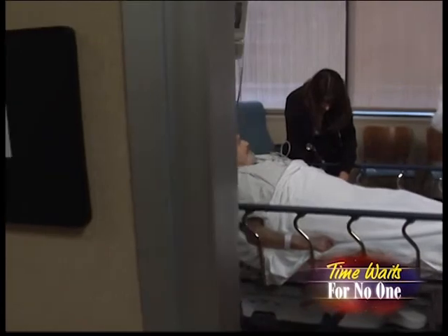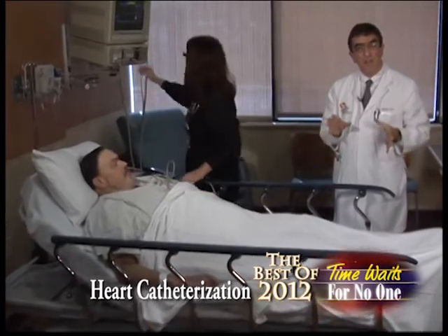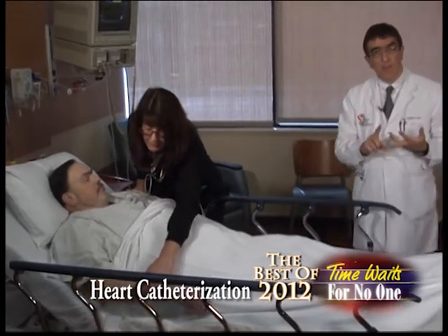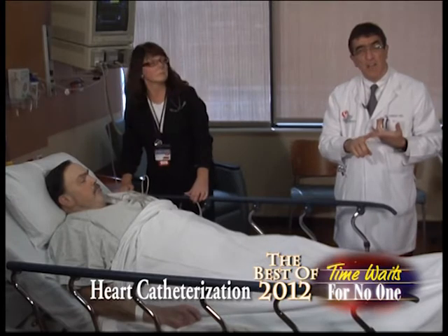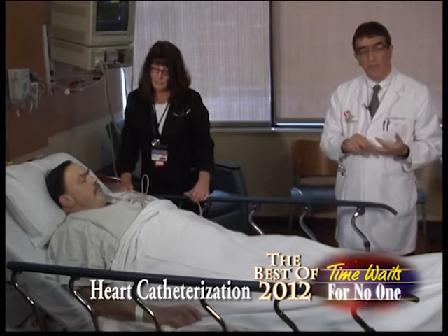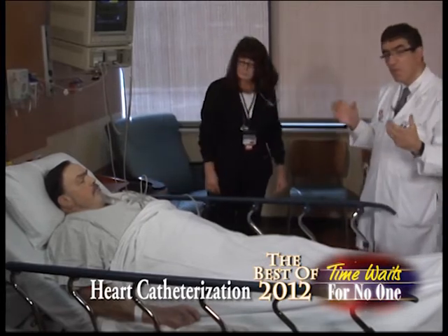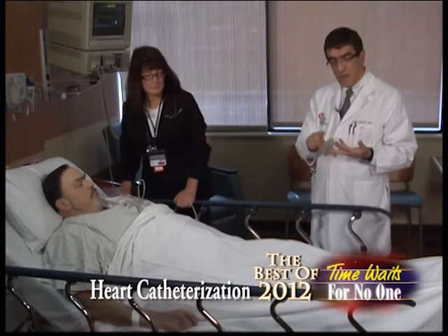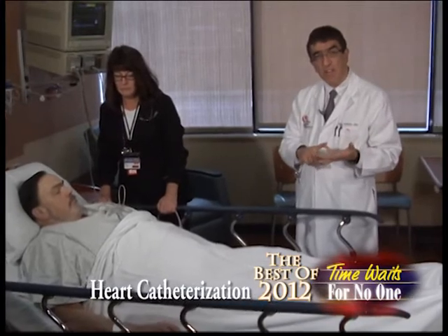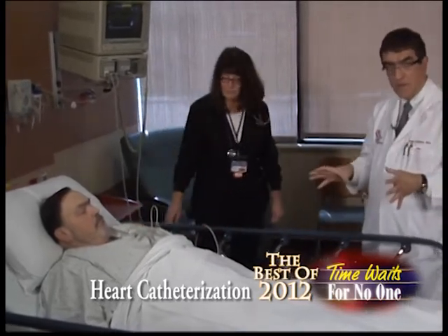Here we have Joe, who recently had an abnormal stress test, and for that reason we decided to do a heart catheterization. When we are looking at the indications for heart catheterization, there are many: chest pain, heart attack, but also on an elective basis when the patient has symptoms like trouble breathing, abnormal EKG, and they had a stress test which subsequently led to abnormal findings. So when Joe comes in, the staff start working on him, interviewing him, gathering information about his name, his age, his family history, his previous medical history, his allergies, his medications, and making sure he is ready, aware, and has full information about the risk and benefit of the procedure.